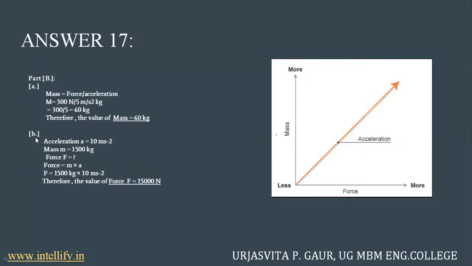Keep in mind the units that you're using, and change the units accordingly, whether you're using the SI system, the CGS system, or the British system of units. And this is just a graphical representation of the relationship between force, mass, and acceleration. The force and mass are directly proportional to each other, and the slope of this curve between the force and mass gives you the value of acceleration. This is a direct relationship. That's how you get F is equal to m into A. So F is directly proportional to m, and when you remove the directly proportional sign, you get a constant that is equal to your acceleration.